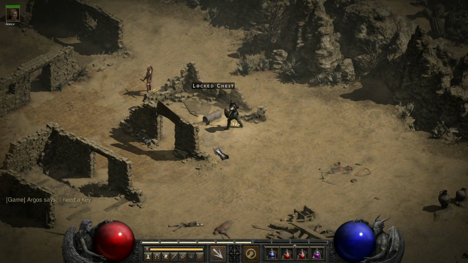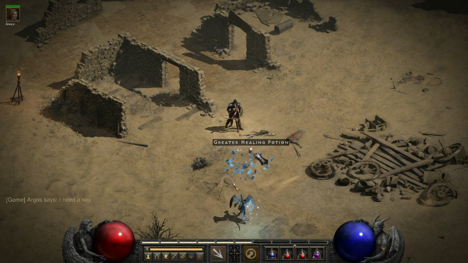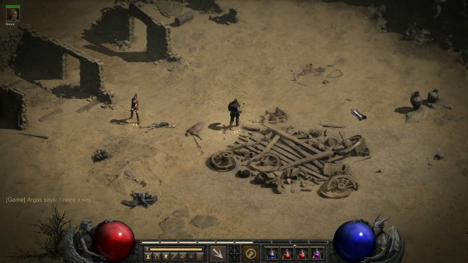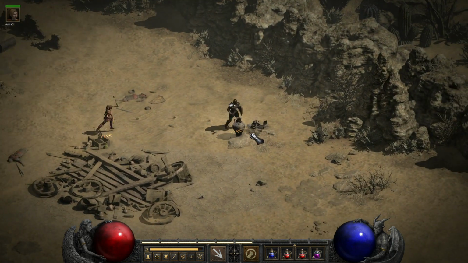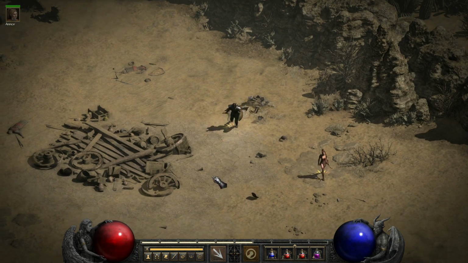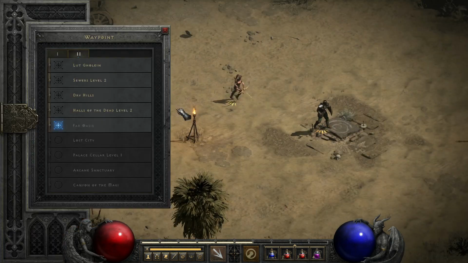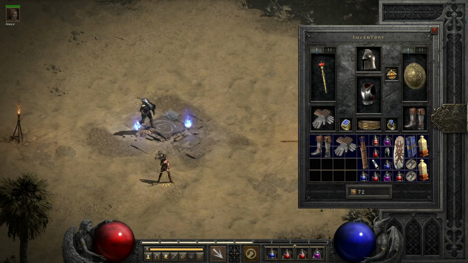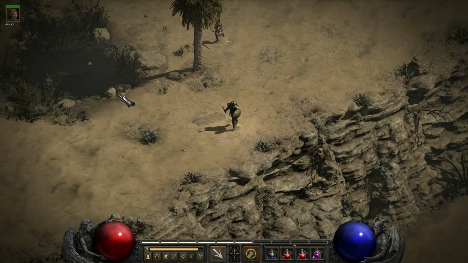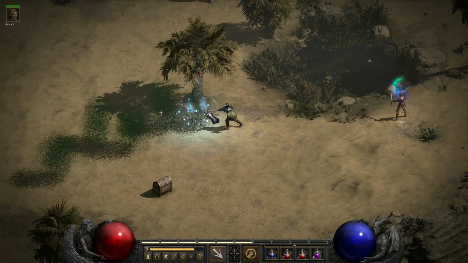I need a key, for some reason. Thank you. Just die, dude. Arrows, chain boots, damaged chain. Nice, the oasis here, the waypoint here. Okay, we still have some space. It's just a little. Oh, a lot of them.